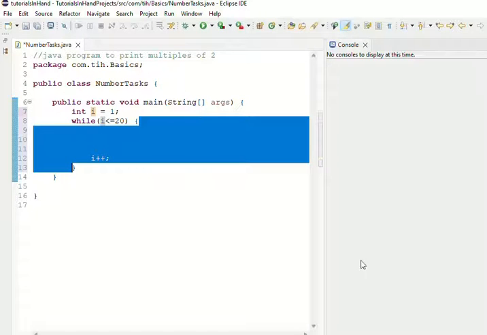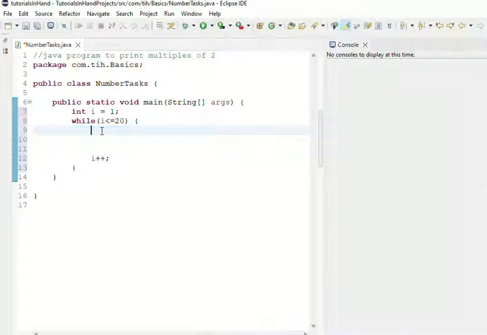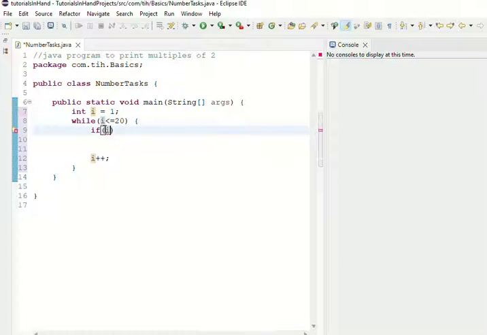So before this i plus plus is done, we have to implement our logic, where we want to check if a number when divided by 2 leaves a remainder of 0, we can print that number. How can we do that? We can filter using if, and within the if we will say, if i, this is the number. You can consider these values 2, 4, 6, 8, or 2, 3, 4, 5, all the values that are coming will come from this i, and we are doing i divided by 2. Instead of divided, we want to get the remainder, so we can get the remainder by using the modulus operator. This is the modulus sign.